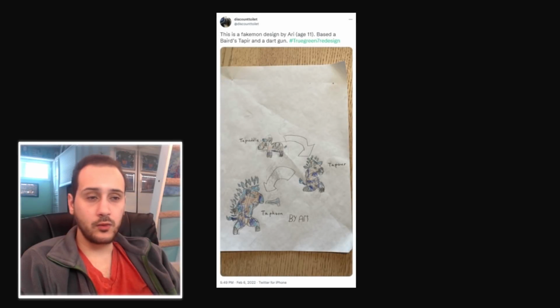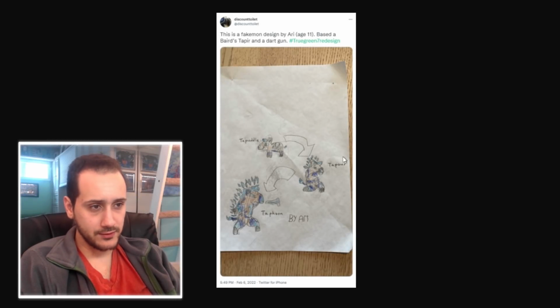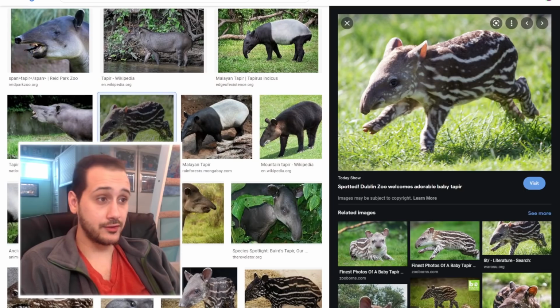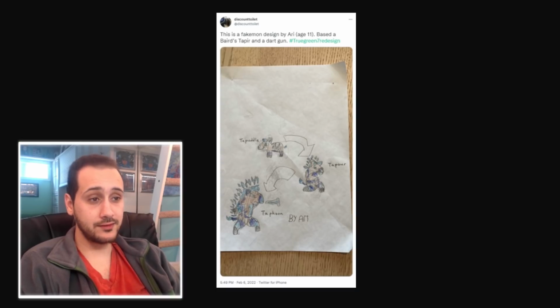The last one I picked was Ari's Taphoon, the final evolution in this line of water types. I definitely wanted to redesign at least one traditionally drawn Fakemon, especially by some younger fan, because I know that when I was 11, I would have been so happy if an artist redesigned my own Fakemon. Ari's final evolution, Taphoon, is a combo of a Baird's Tapir and a Dart Gun. I rarely see any water-type Tapir Fakemon, so this is nice.